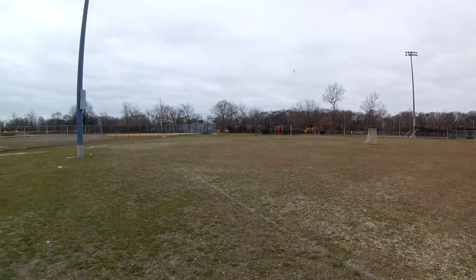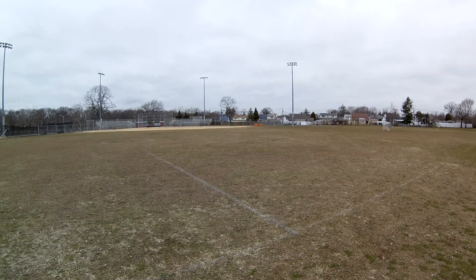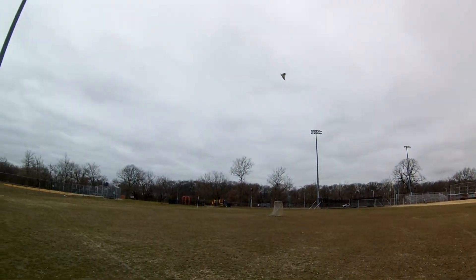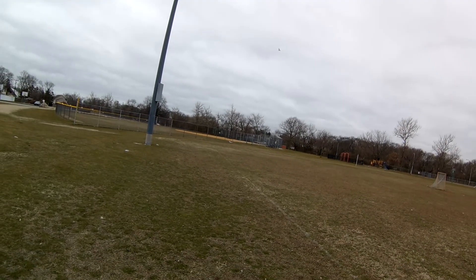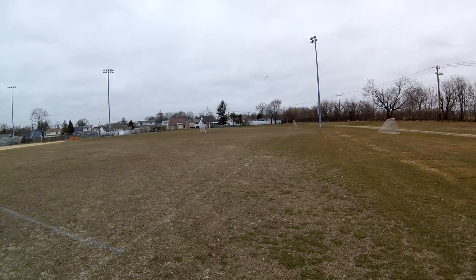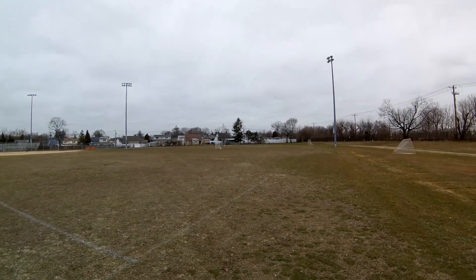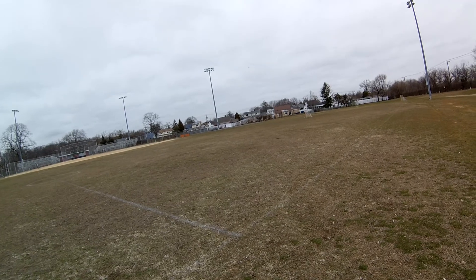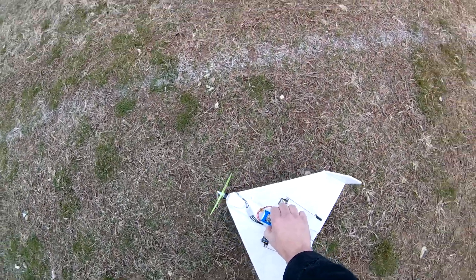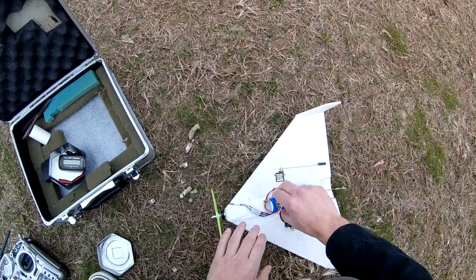Pull power right there. Let's see — half throttle. Yeah, it'll cruise at half throttle. Felt like it got stuck. I wonder if the elevons are free, because they get kind of close to those verticals and could be binding up a little bit. Got a little beep from the transmitter — that probably means the five-minute throttle timer is up. Going to bring it in and run another pack. I like that glide but I don't like the quirkiness, so I'm going to put the battery back where I had it originally.